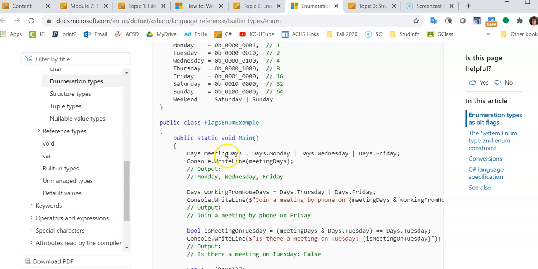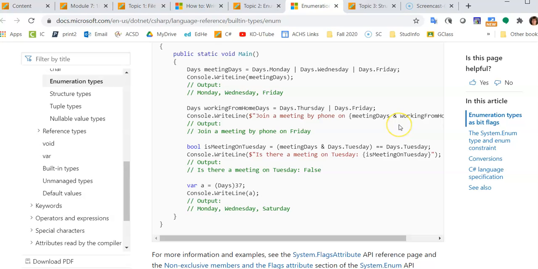So this is saying my meeting days are going to be Mondays or Wednesday or Friday. That's what that's doing. All it's doing is basically putting together all the options for your meeting days. And then you can writeline the meeting days, and it's going to output Monday, Wednesday, Friday. And so those bitwise operators, when it mentions that, all it's doing is or and.